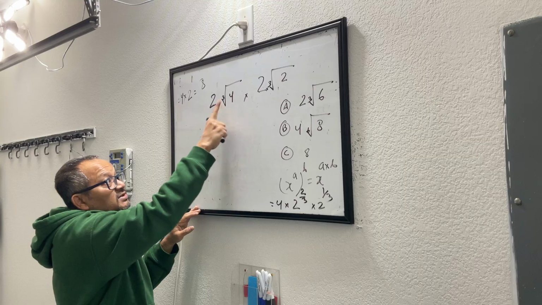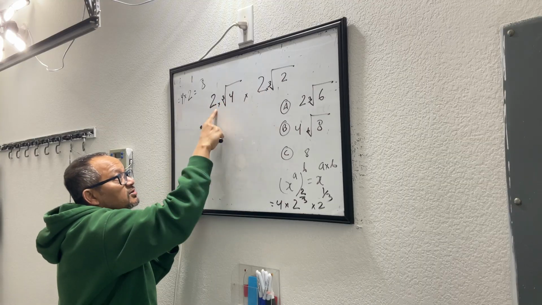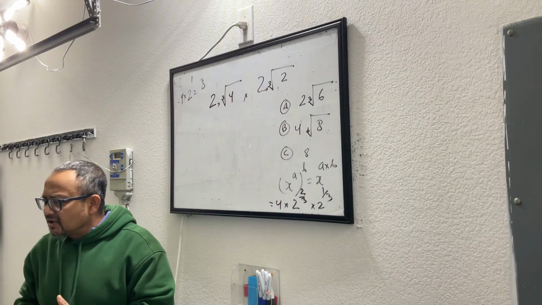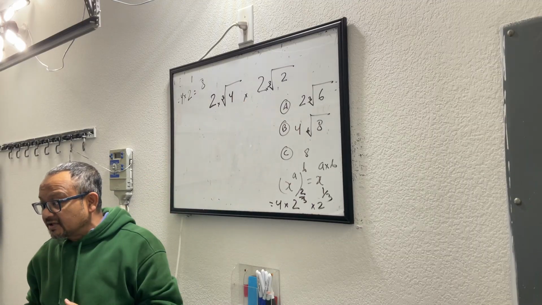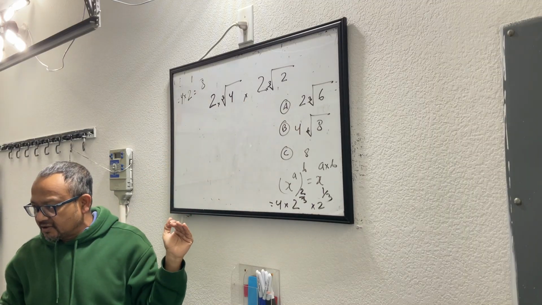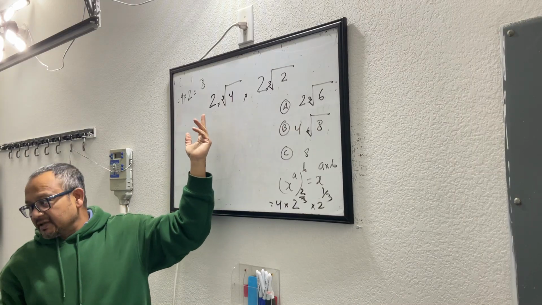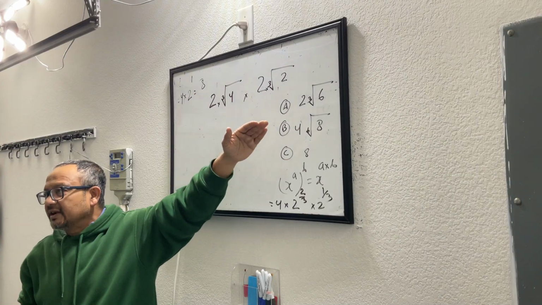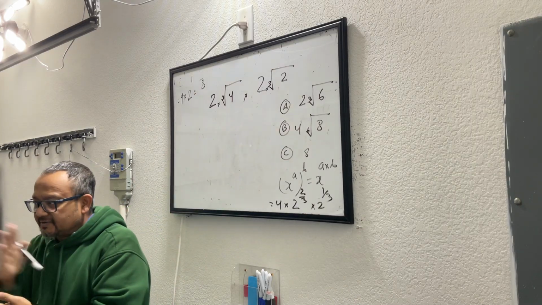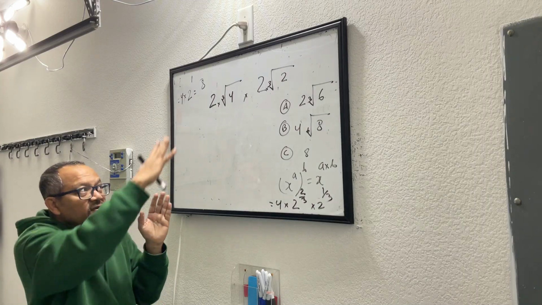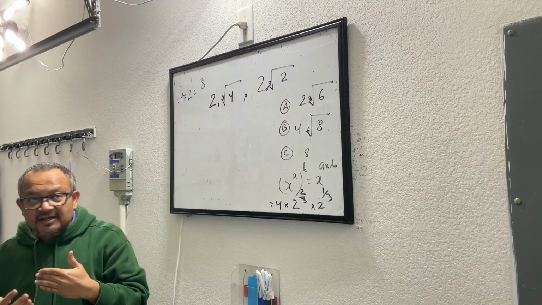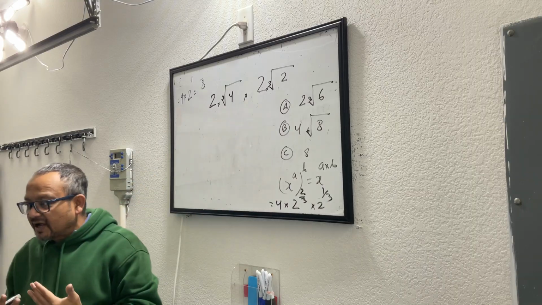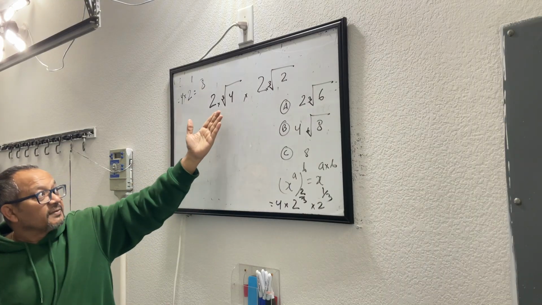Since the power was the same and the root was the same, third root in both cases, Pranit's approach will be much faster than the approach I took. But the advantage of what I did is that it will help you recollect what we have done and how we can apply it as a generic rule of thumb. But now, since we are talking about how to save time while solving problems, I would take Pranit's approach.